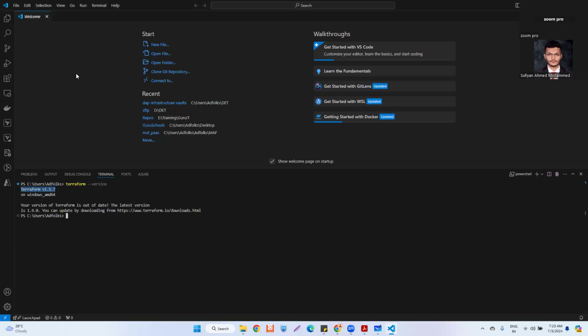This is my local system, where I have Terraform available. That's why I'm showing you in that VM. Otherwise, I could have installed Terraform over here. Are we going to install it again, or do you already have it? I'll show how you can install that.